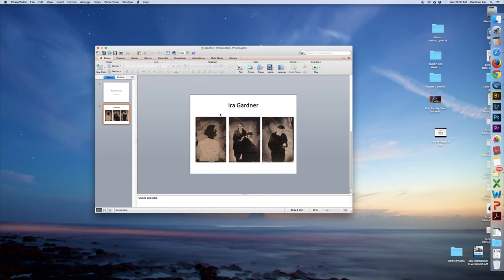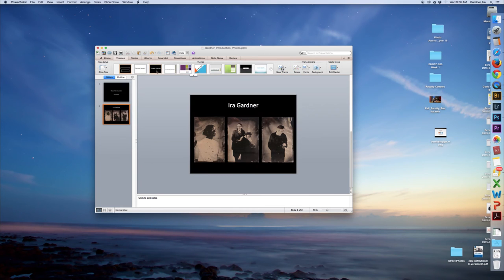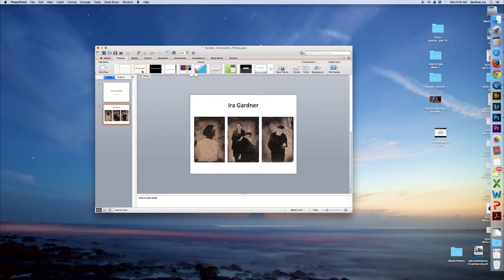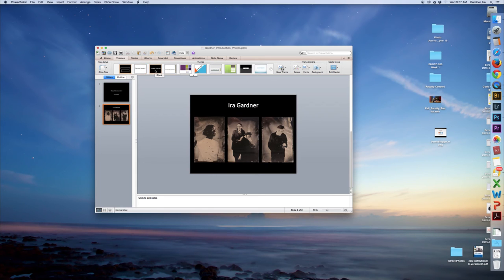Now what I can do is I'm going to actually take and adjust these just a little bit closer, move this off to the side just a little bit. Spaces look a little more accurate. I can use the left and right arrow keys to adjust that. Okay, now I've got a couple of options here. I could actually change my theme and reverse everything, but I actually think white works best to be able to see these particular images. But feel free to adjust either.